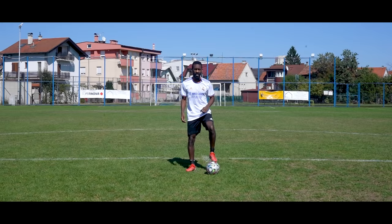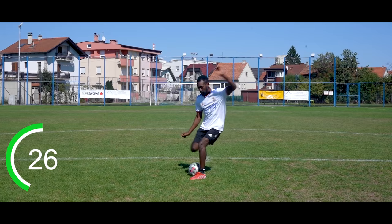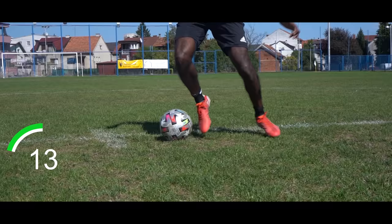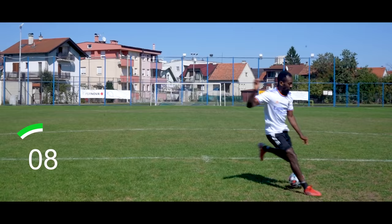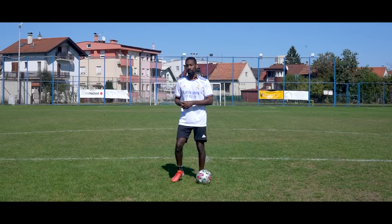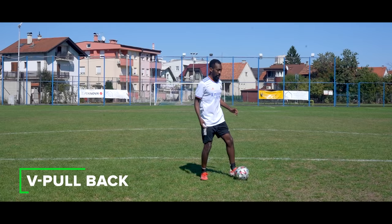Tap the ball out and cut — recover quickly. Out and cut. 30 seconds on the clock, let's go. Don't stop. Keep going, head up every once in a while. Even if you go wide, try to come back to center. Don't worry about your form — lean. Finish up, last one, and boom. Good.